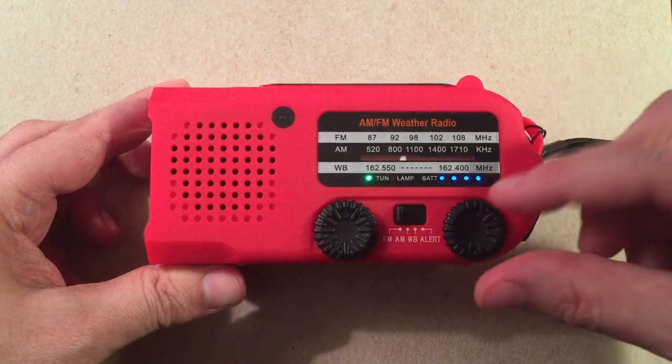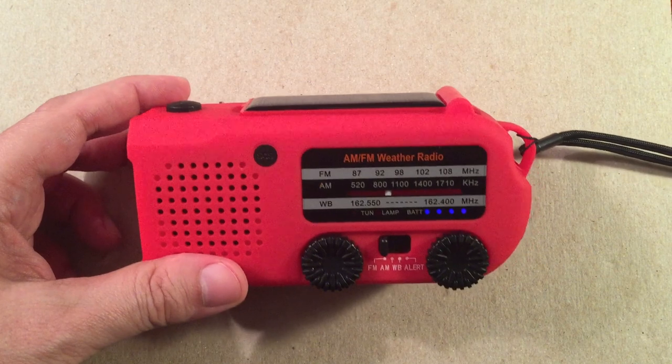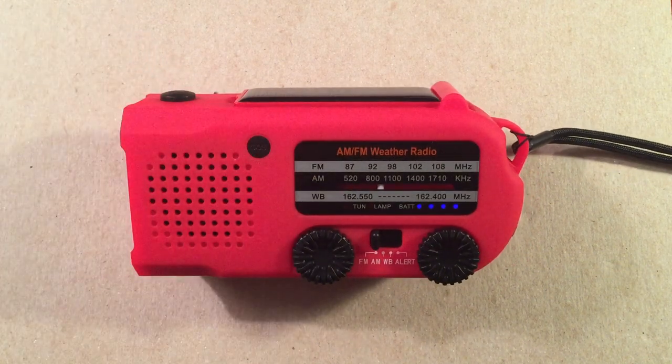Okay, there you go. We got a little audio test. I'm going to talk about the battery, the power bank feature now, and give you an idea about that. And then we'll cruise the other bands and see what's going on with those. So let me go ahead and turn off my MP3 player and transmitter.